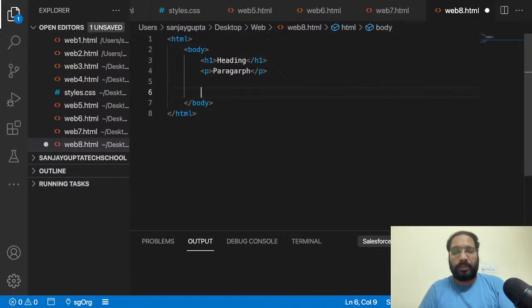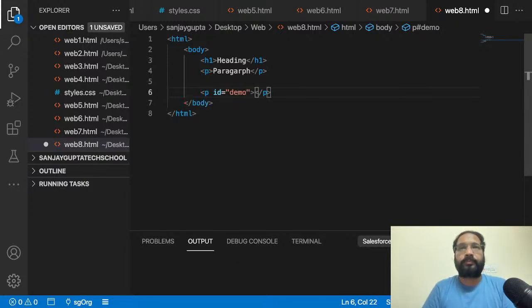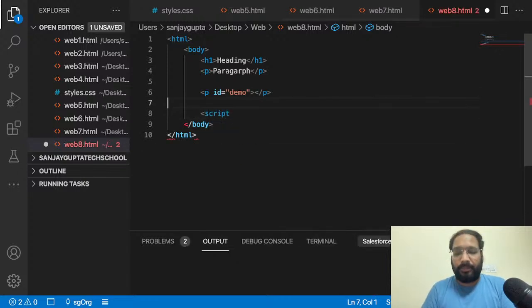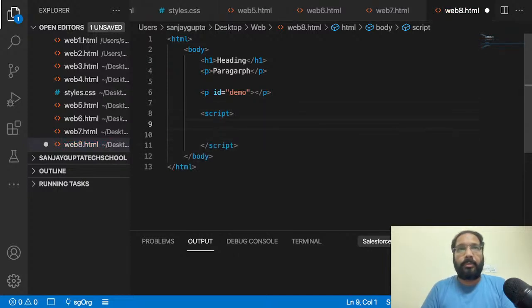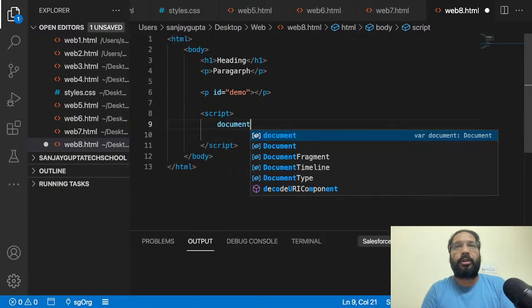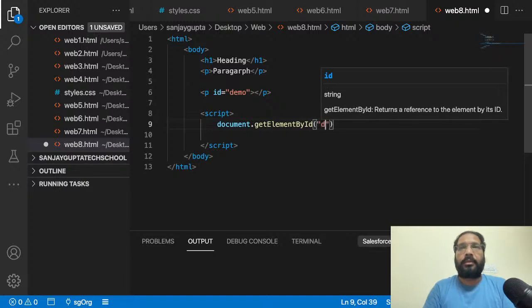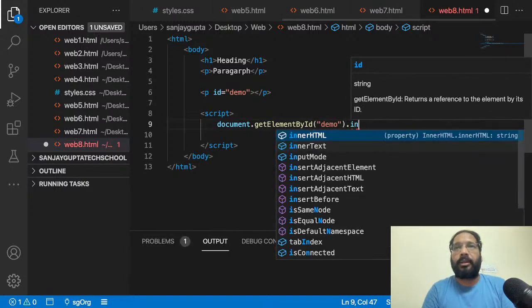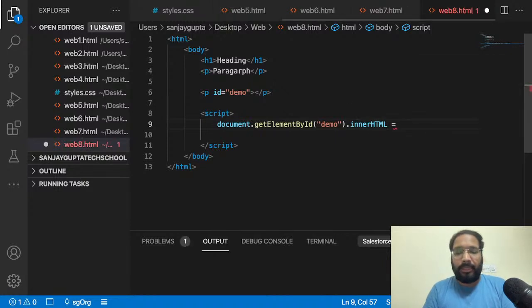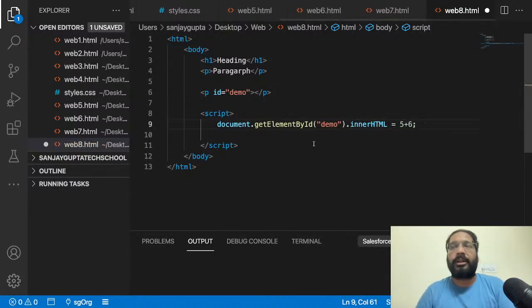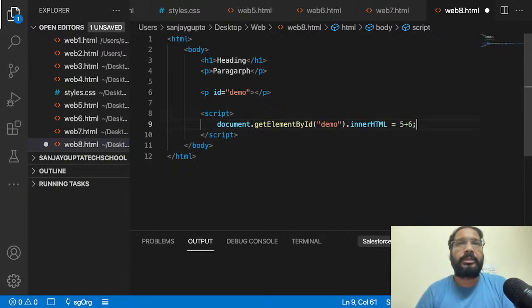I'm going to erase it. Then here I am creating P with ID equals demo, and here it is closed. Now I am creating a script tag. In between the script tag, we just need to write document.getElementById. Then here you need to provide the ID, then .innerHTML, then equals anything that you want to write. For each example, we are just calculating the sum of 5 and 6, so that's why I'm using these.